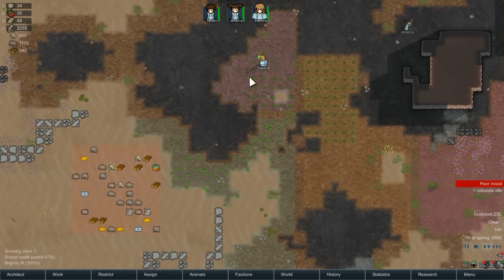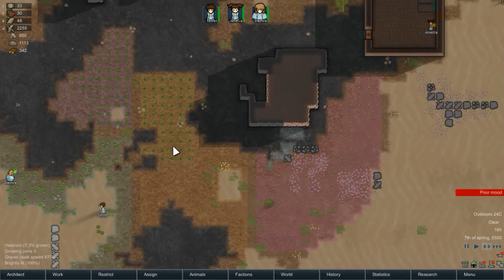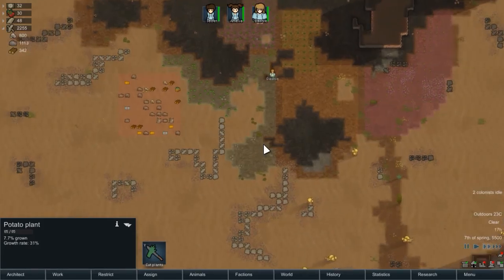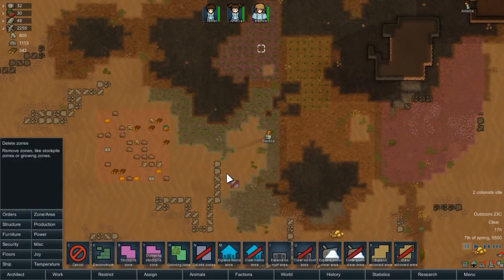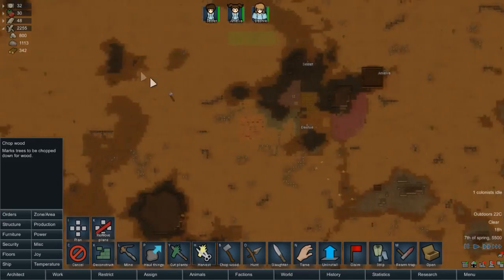What type of soil is this actually? Gravel. Yeah, all this is growing in... Well, okay, this is growing in soil, so at least there's that. But for the most part, all of this is just growing in grow rate 88%. I'm actually gonna delete that zone for the most part. I'm also gonna put an order on chopping some wood.